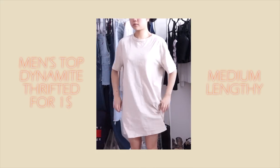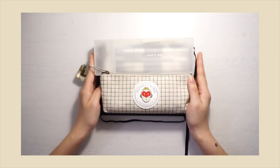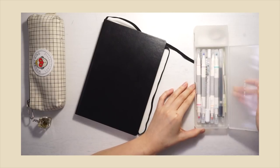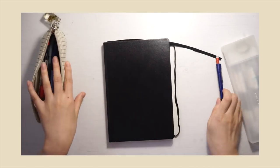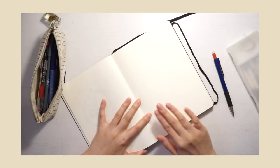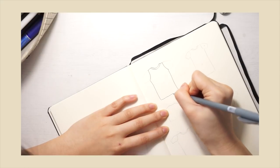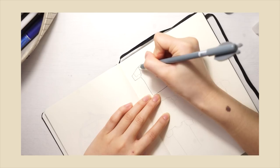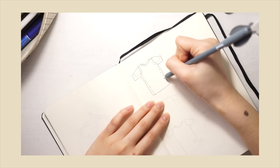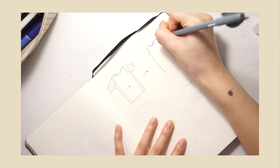So you're going to need a lengthy top. If your shirt is already fitted, you don't really need to watch the first half of this video. But if it's not fitted, I'm going to show you how to make your top fitted. So obviously, you're going to need a fitted top as your sample. For this tutorial, I've decided to show you guys how to make this top in a different way by actually sketching, because I know some of you have asked me to show my sketches.